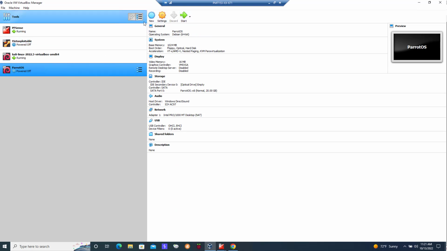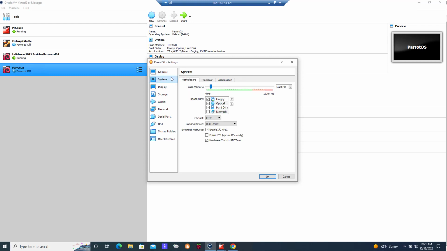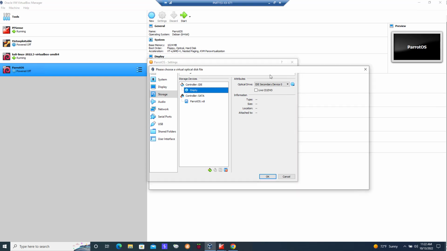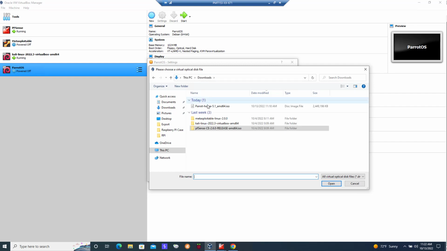And then what I'm going to do is go to settings. Under system, under processors, I'm going to put 2 processors. And then under storage here, I need to mount the virtual disks, or let me just go here, mount, and then choose disk file. And then under downloads, we should have our Parrot home.